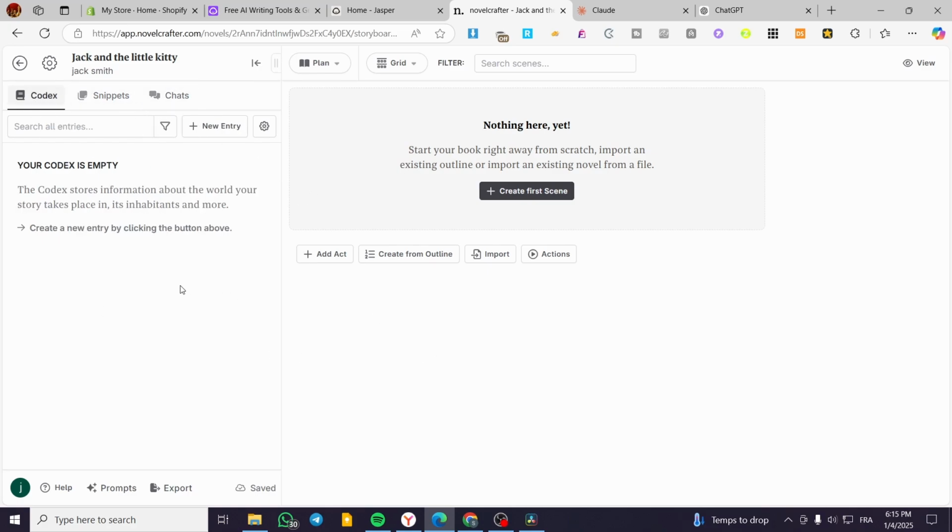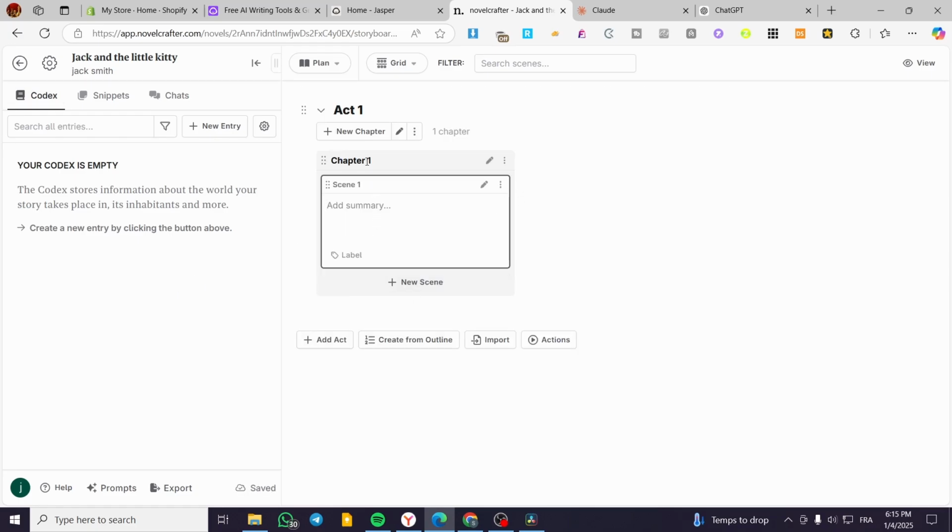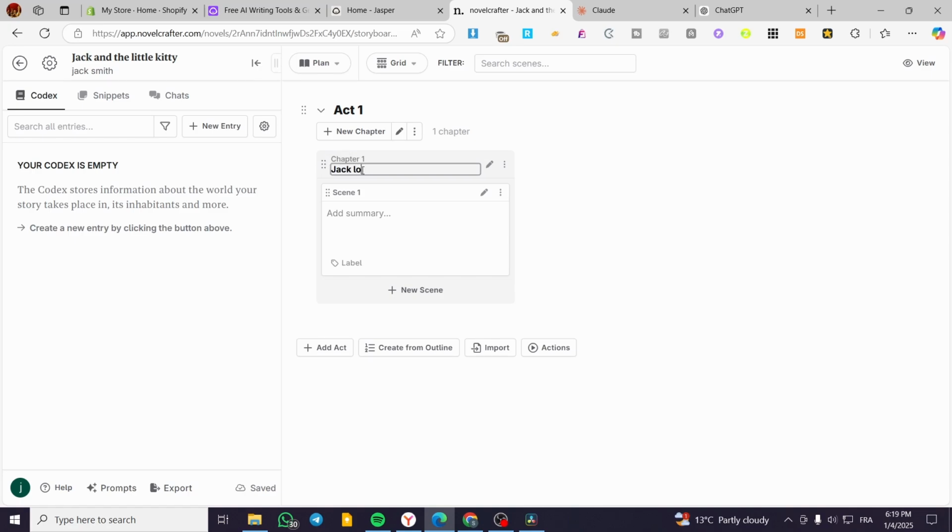So, for the codex, you're going to add here your first scene. So, for example, chapter 1, we have here Jack, and we are going to put here Jack, loneliness, for example, just like that.